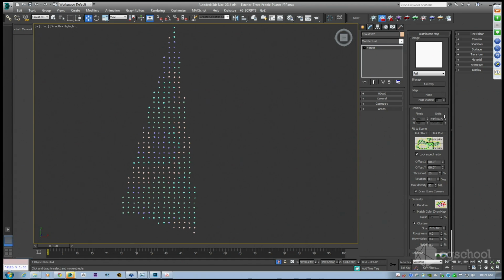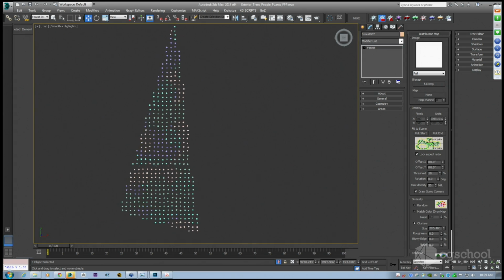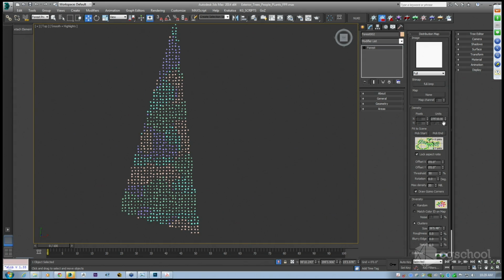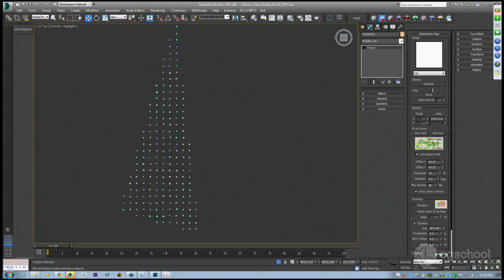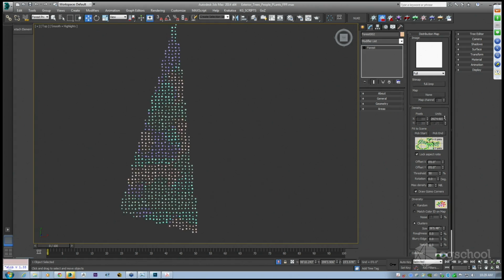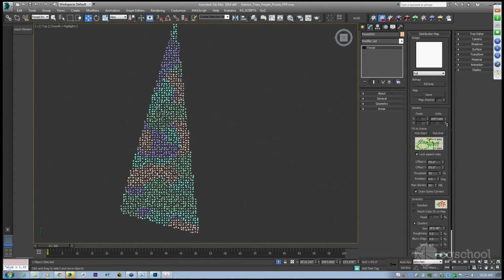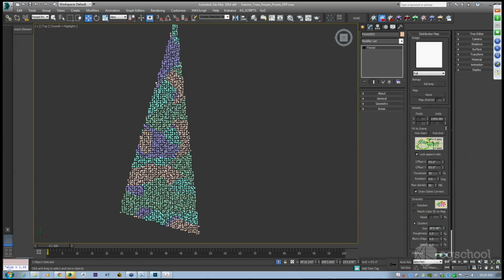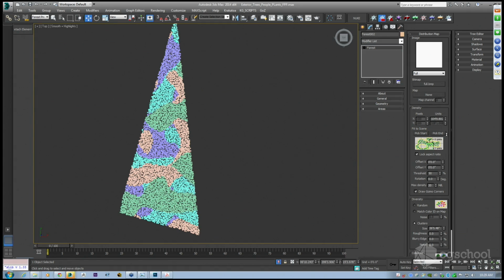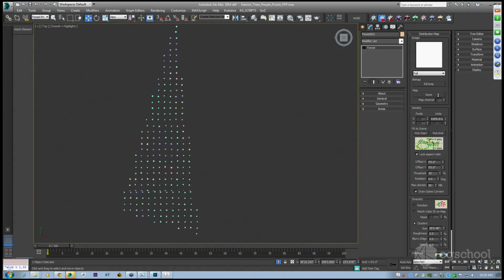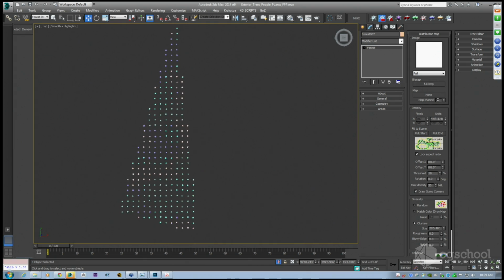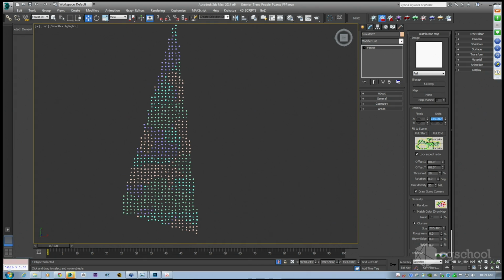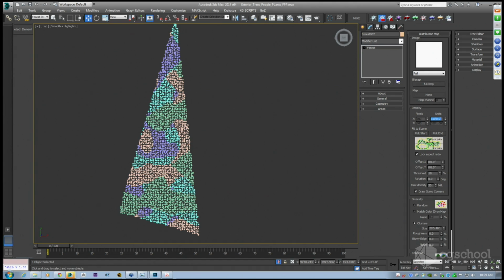And you can use this unit slider. A lot of times when you first get into Forest Pack, you don't know what setting adjusts the density of your plants or your people. This unit slider right here is exactly where you do that. So the lower the value, the more dense your objects are going to get, the higher the value, the more spaced out they're going to get. So let's put this at 50.